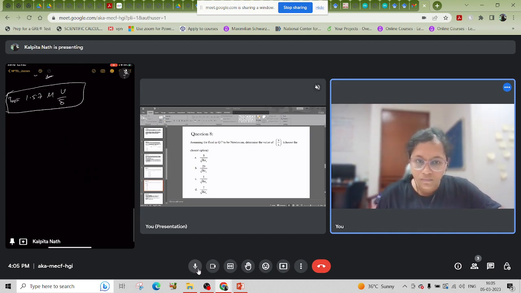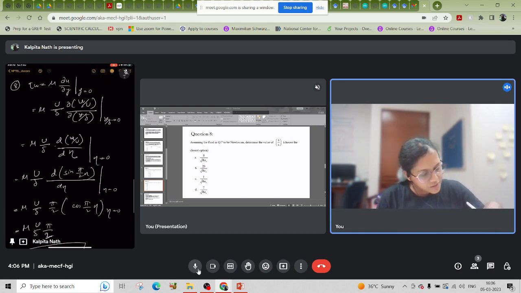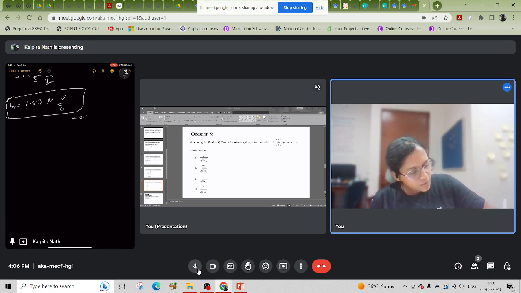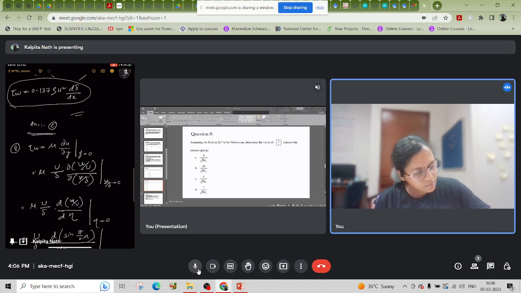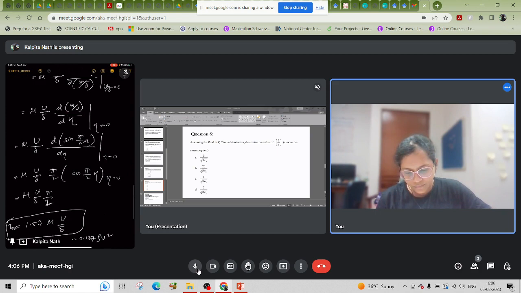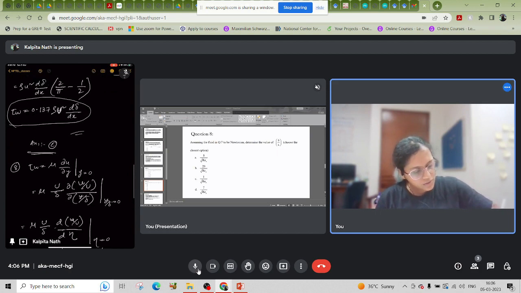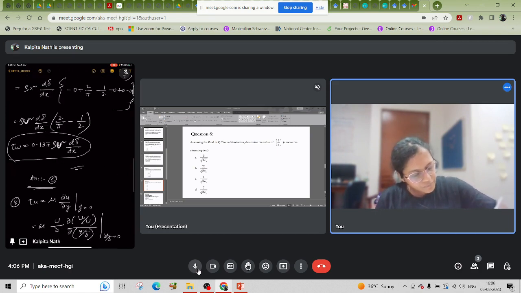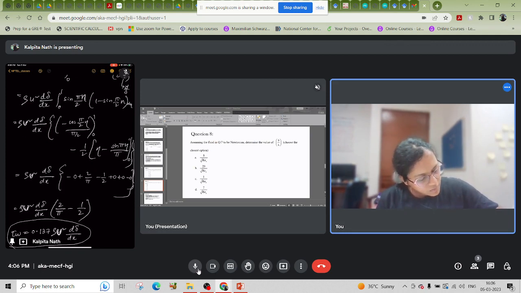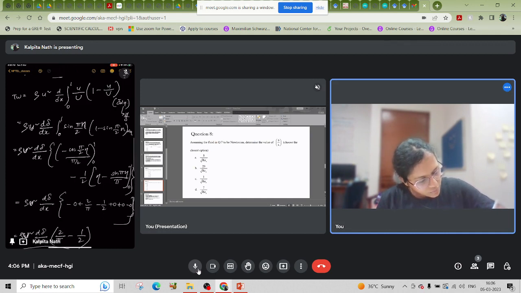Now, what is this delta by x? We need to find out. So tau w from question number 7 we found to be 0.137 rho U square d delta by dx. That is from the momentum integral equation. So both of them are tau w. Rho U square, this is capital U only, we have just taken U here, that's why U square.